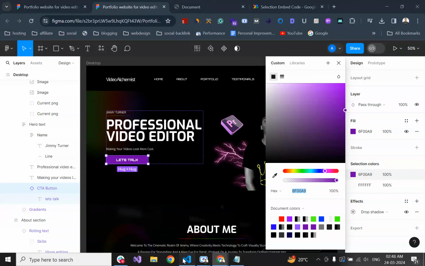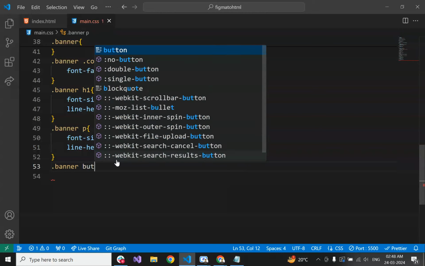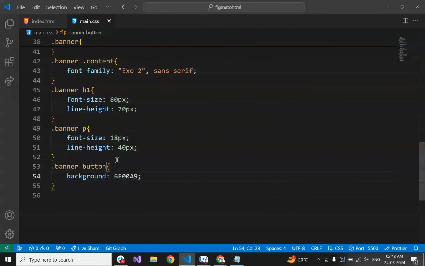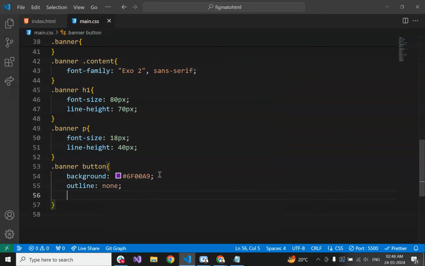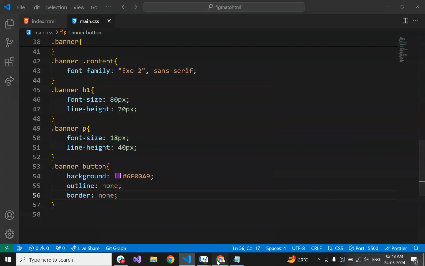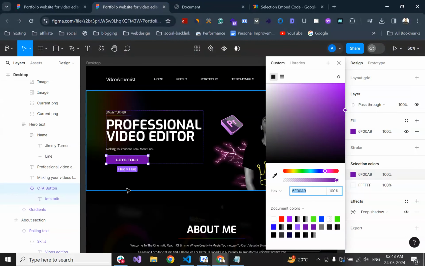Copy this, and let's give this banner button background as this. Let's make outline none, border none, and let's check its color is white.